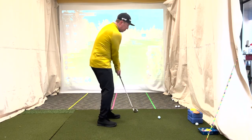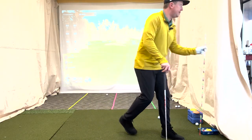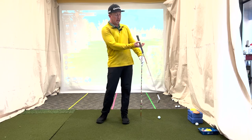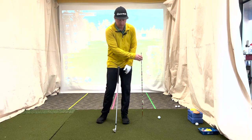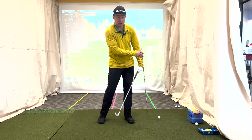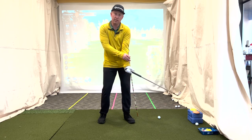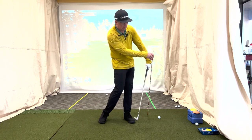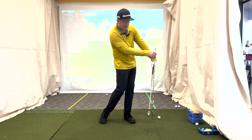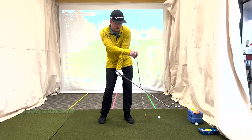You want that left hand to get past your body prior to the hit. So you can set up an alignment stick about six inches or so past your leg — kind of high because you don't want to shish kebab your hand. Stick it in the ground, and now what you're trying to do is feel that stick as your hit. Pop — and now you know if you get in there and you wrap that thing around the alignment stick, no bueno. But if you can get it to hit and get it to stop — so again we're about six to eight inches past my leg — and get everything to stop and it lines up, you're in business. If you come in and go this way at it because you're scared, you've got problems.